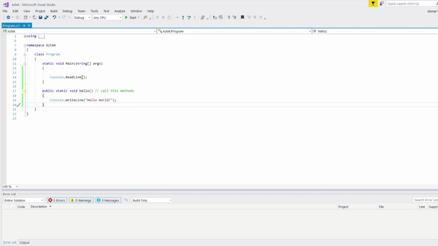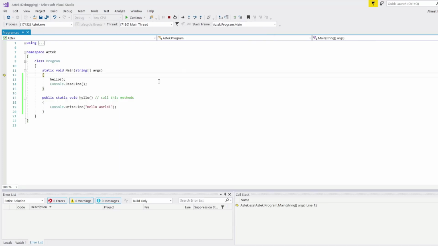And how am I going to do that? I'm just going to come here and write my method's name and put some brackets here and the semicolon. This code right here calls my method. So when I start executing this command again with step over, as you can see, it starts with those curly brackets. Then my next step is going to call my hello method here.